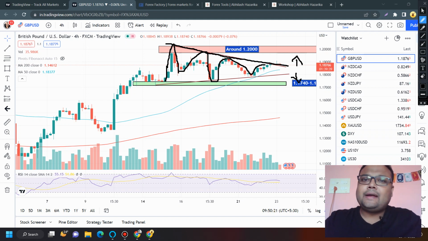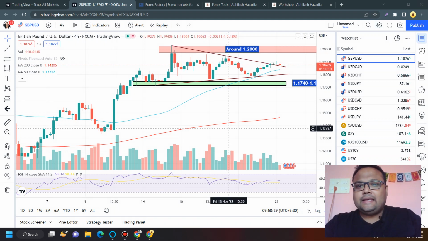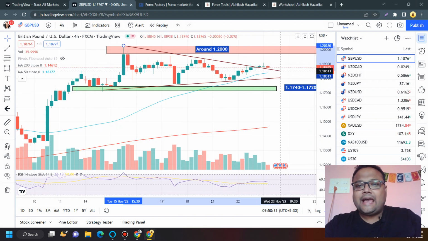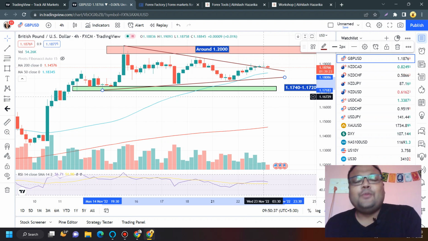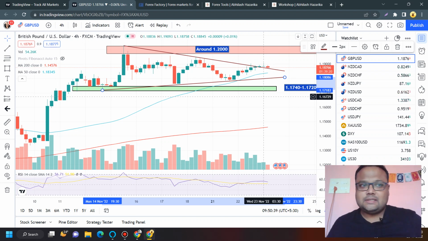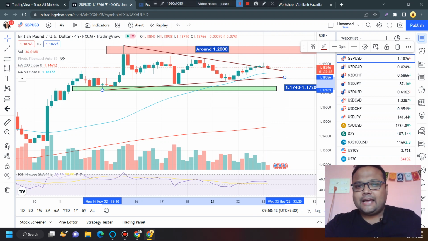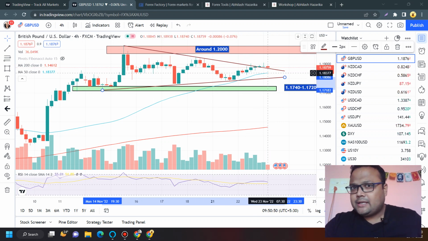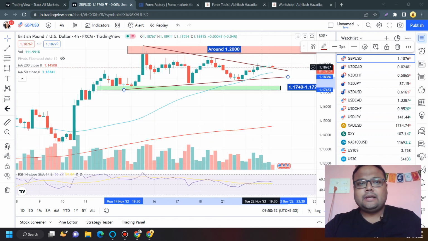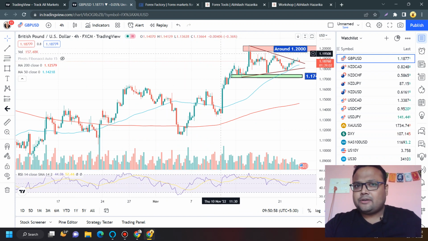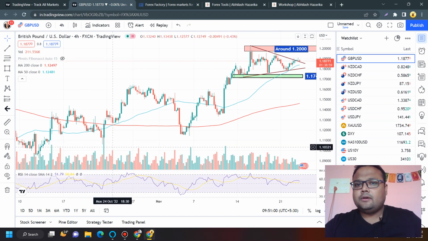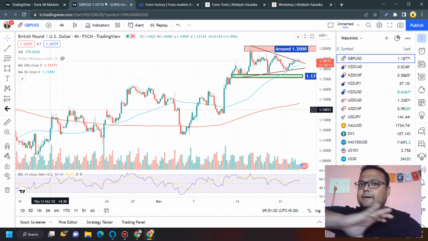For example, an ascending triangle pattern is a bullish pattern. Usually we get to see a breakout towards the upside, but here we need to wait for the right time. As I said yesterday, you'll be having a breakout after 1 or 2 days. So I think we still need to wait for 1 or 2 days, because this is not the right time. And in case the market starts coming down, listen to me carefully, you can see that the overall trend of the market is towards the upside. Try to understand my point here. The market structure is towards the upside.